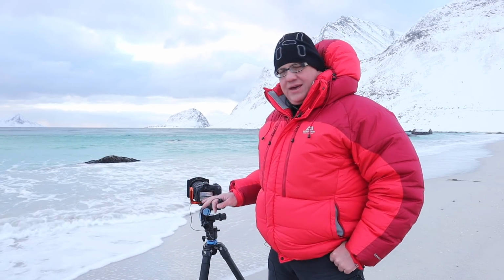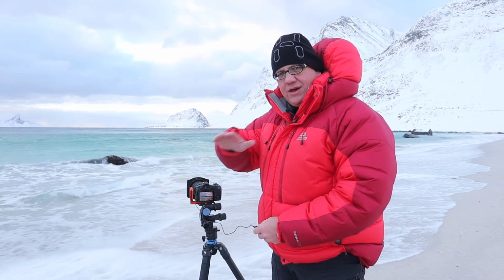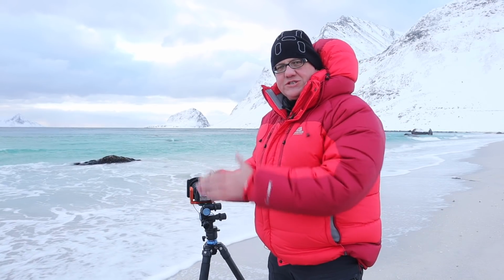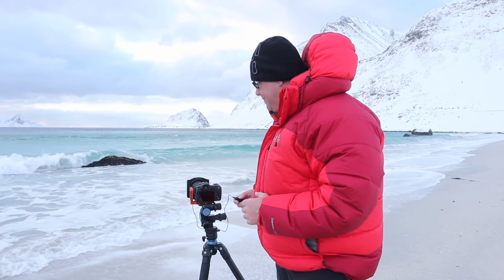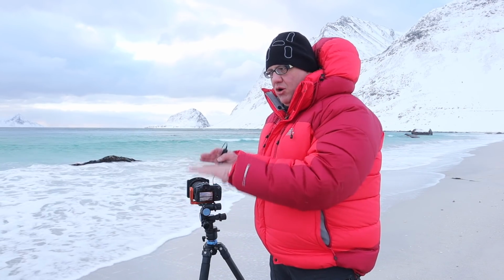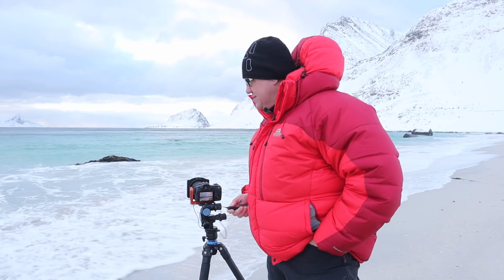So basically what I'm waiting for is the water to come in, surround the tripod, and on its way out, then get your shot. Ideally these sort of 1 second, short exposure shots with the water and those lovely white lines work really, really well when the water's going back out, because quite a lot of the foam is left on the beach and you get a slightly purer, whiter line than when it's on its way in. But you've got to try these things. You never quite know. Just keep shooting and then have a look.